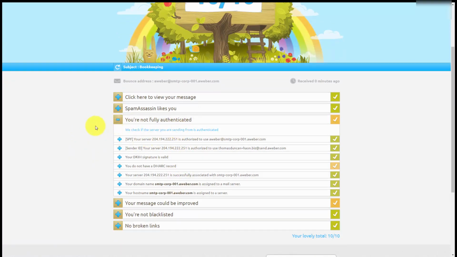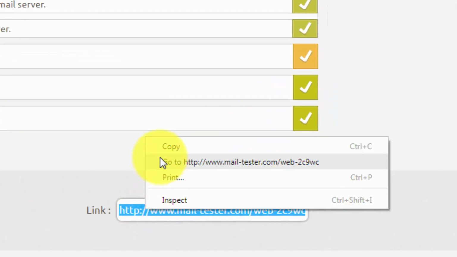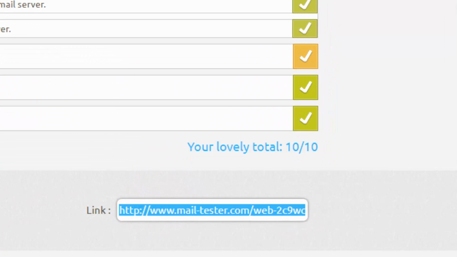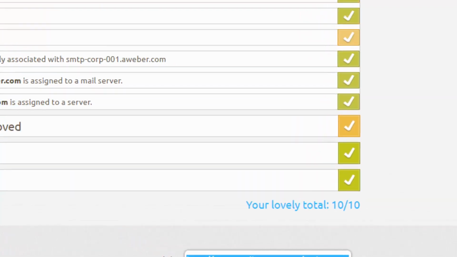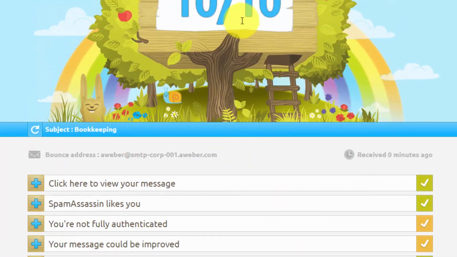Now, many times, this is something within Aweber system, and there's not something that you will be able to do about this, although you can check with Aweber support to make sure that everything is in order. Now, when you do that, and you actually go to Aweber support, you're going to take this link, and this is what you'll actually give to Aweber support to let them know that you think there might be a problem.